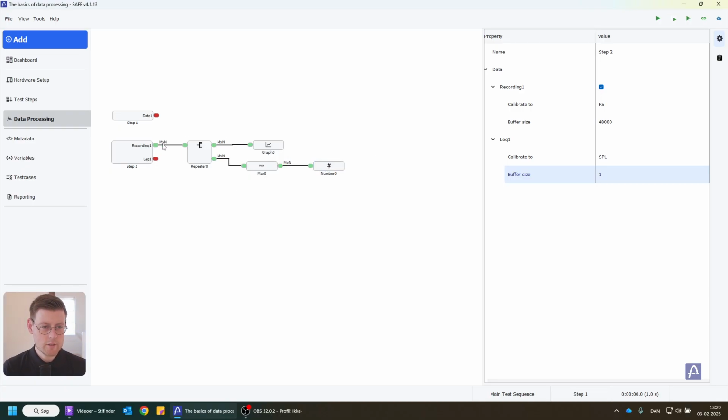Notice that on each of these cables we have m times n, and if you're familiar with matrix notation, m is the number of rows and n is the number of columns. So in this case, when we output a single channel of 48,000, it would be 48,000 as our m and 1 as our n. And when we start, let's just press play here.